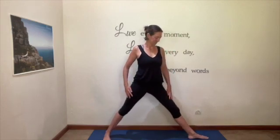And now we're going to change sides. So as you inhale, coming all the way up again, adjust your stance. So this time your left foot is angled out to the left, your right foot is angled in a little. There we go. And then from here, bring the arms up, and as you exhale, sink into your warrior 2. When you're ready, inhale, left arm lifts.